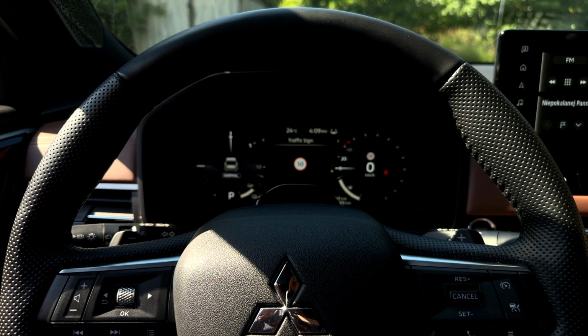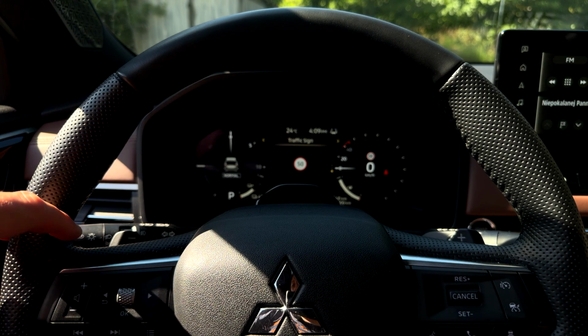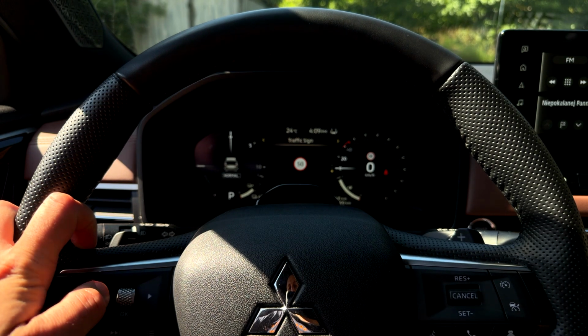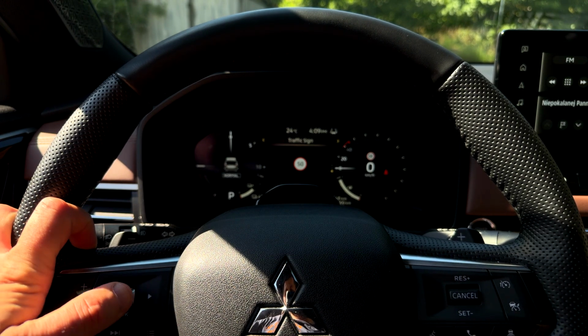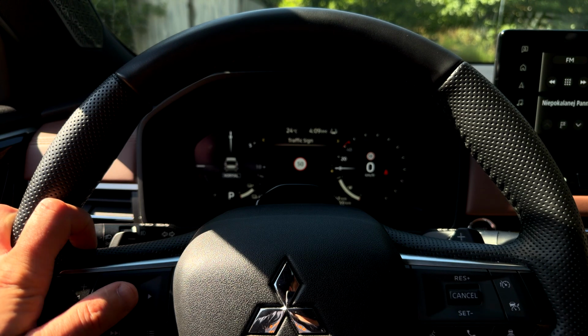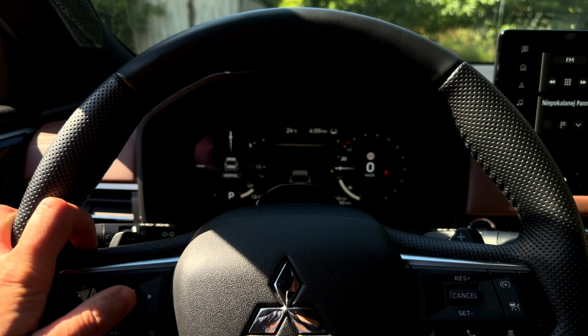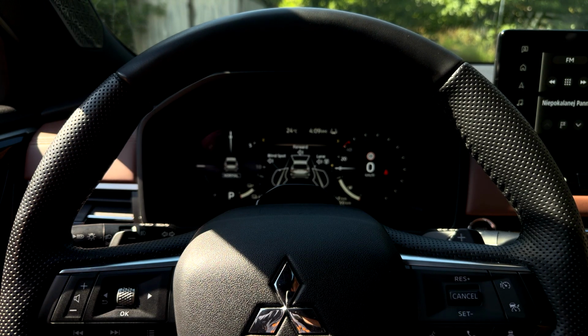So at the very beginning, you need to start by using the instrument cluster. If you would like to navigate here, you need to use those arrows left and right to choose the appropriate options. Confirm options by pressing the OK button, and scroll up and down also by using the OK button.